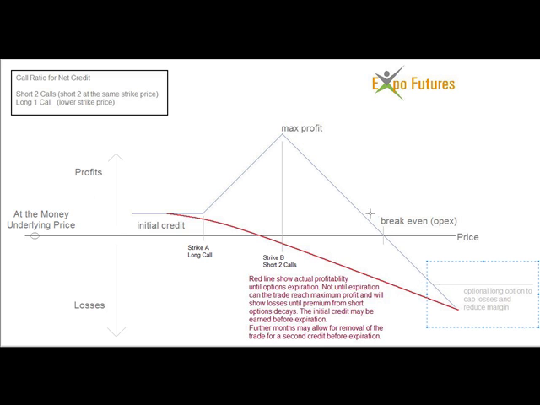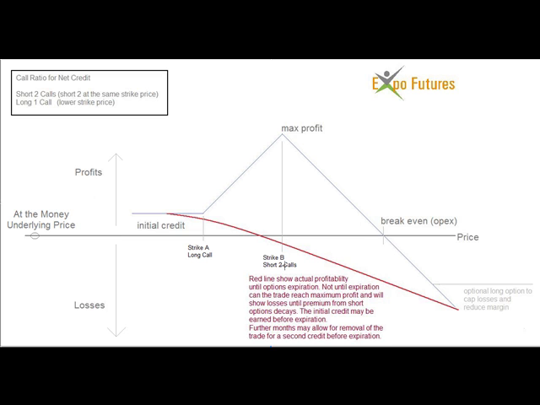Okay, I forgot to mention here, at expiration you get the max profit if it stays where the second strike, the short two calls, are. And then you have an additional break even at expiration, because the gains that you're making from the long call carry over to reduce your losses. So you're long one option, short two of the next strike, and the profits from the long will wash the loss on the two calls up to this point. So there's no longer any benefit to staying in the trade past the last break even for expiration. You're just going to take losses.